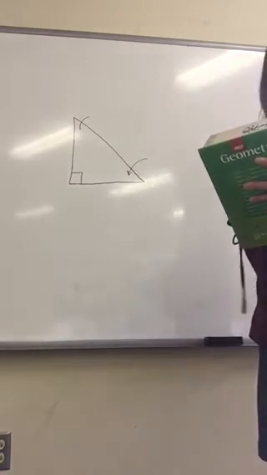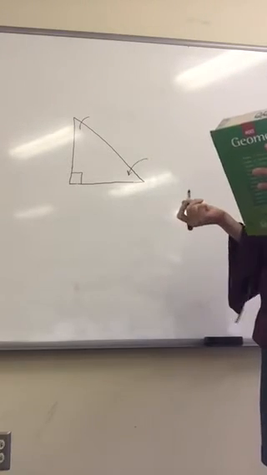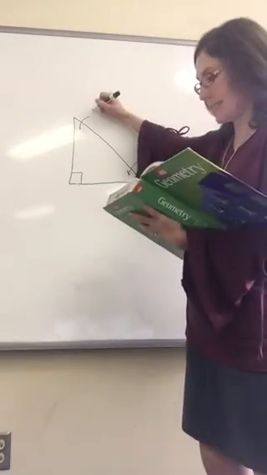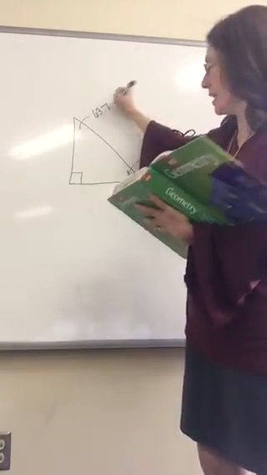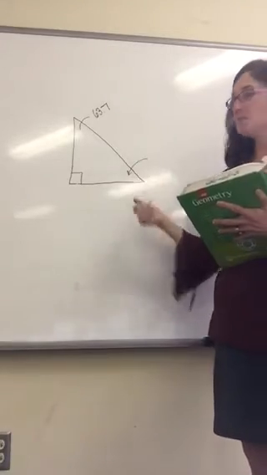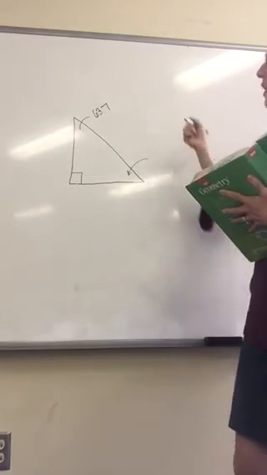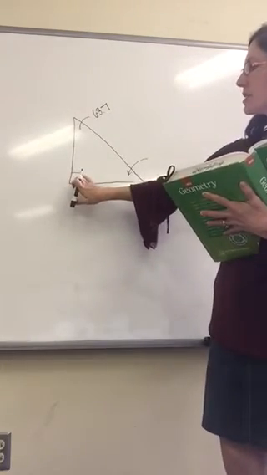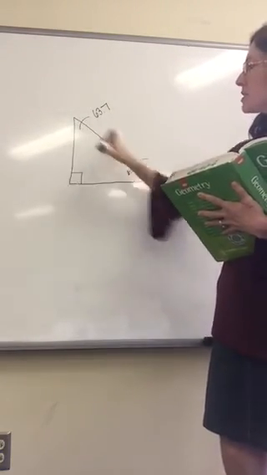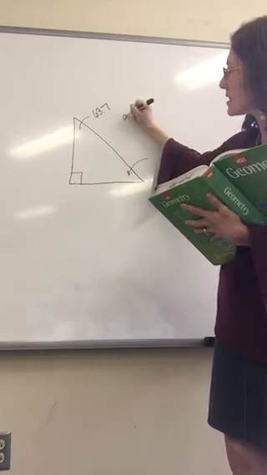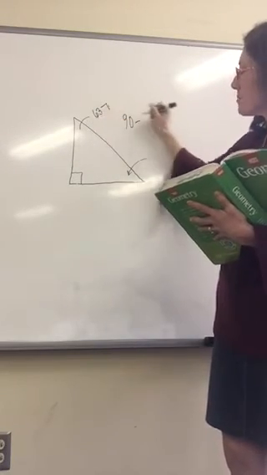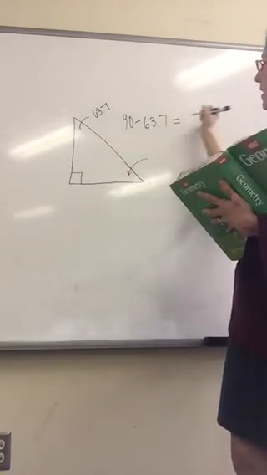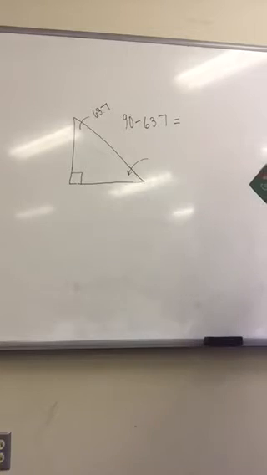I am looking at Check It Out 2A on page 225 at the top. So one of the acute angles is 63.7. Now I could have done it as this one down here, I'm just being consistent. So how am I going to solve this? I know that this is a right triangle. This angle is using 90 degrees. That only leaves 90 more degrees to be shared between these 2. So I'm going to say 90 minus the one that I'm given, 63.7. And I have not done the math on that yet, so let me see for just a second.